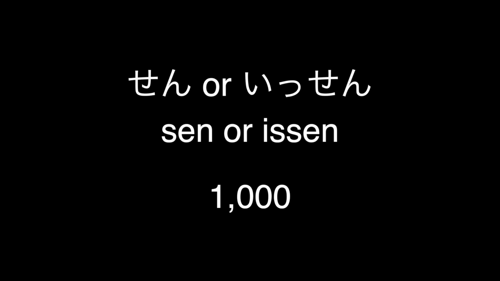100, hyaku. 200, nihyaku. See, we just put 2 in front of 100. 300, sanbyaku. This turns hyaku into a B sound. 400, yonhyaku. 500, gohyaku. 600, roppyaku. So we drop the ku sound and we turn the hyaku into a pyaku with a P. So it's not rokuhyaku, but roppyaku. 700, nanahyaku. 800, happyaku. So we drop off the chi sound and we add a P to hyaku. So it's happyaku, not hachihyaku. 900, kyuhyaku, and finally 1,000, which is sen.